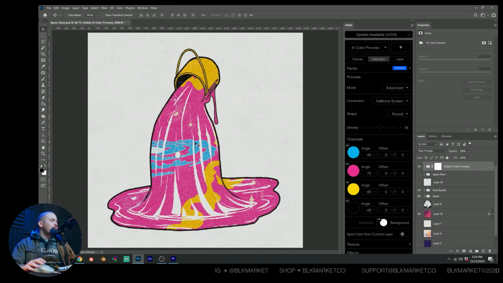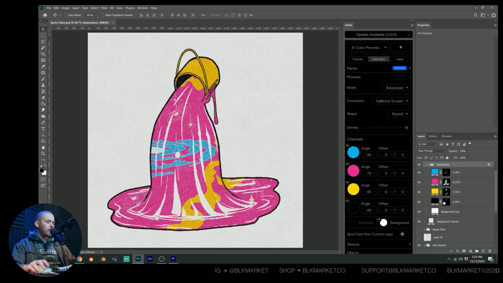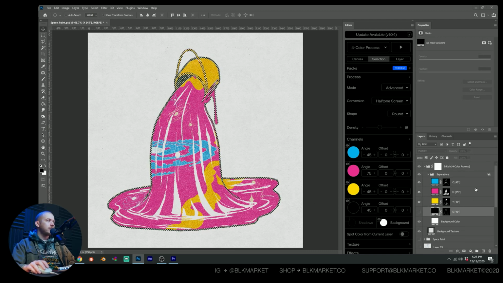Okay, so we've gone ahead and ran that, and the result actually looks pretty good, but there is some bleeding of colors here in the clouds that I don't really want. And we need to get rid of this black as well, because with these risograph prints, you typically do not see any black ink. I don't know if that's a rule or just a preference, but we're gonna get rid of it. The way I'm gonna do that is by going into my Inklab group here and holding Control and clicking the thumbnail of the K channel to select the K channel.